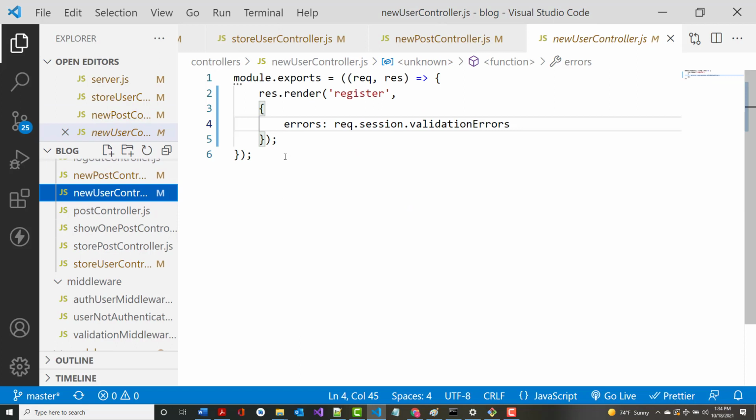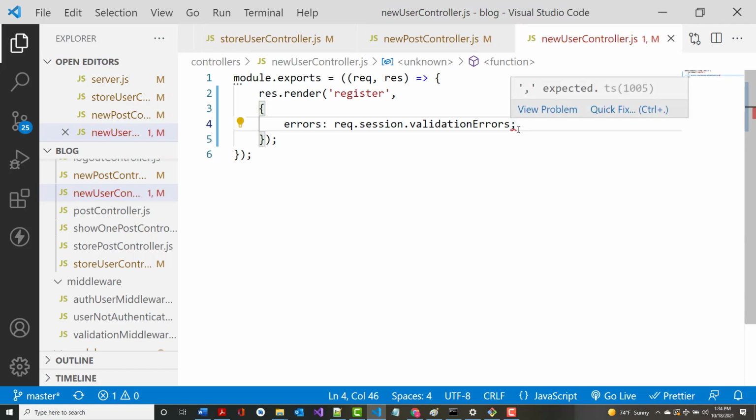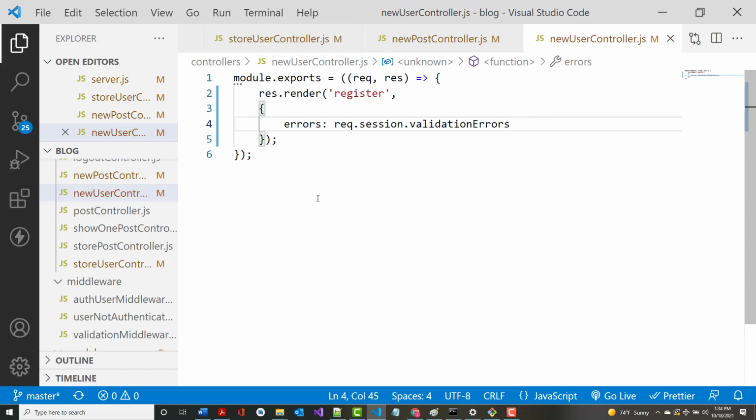new user controller, and yours should look like this. Sometimes the system tends to complain when you put that in like that, so I left it off, and it appeared to be just fine. But what this is saying is, not only when we're attempting to put in a new user should we send them to the register page, but we also want to grab any errors. This thing right here with the word errors in it, that is what is being used.